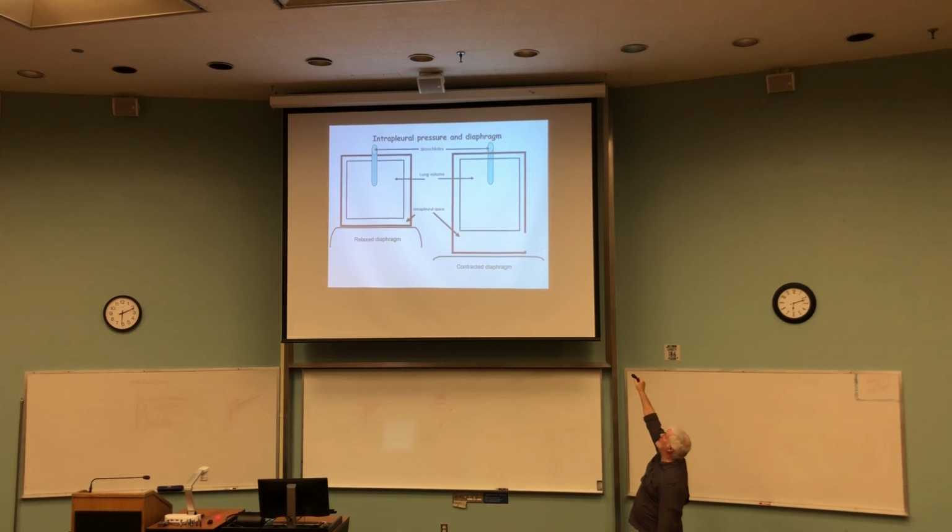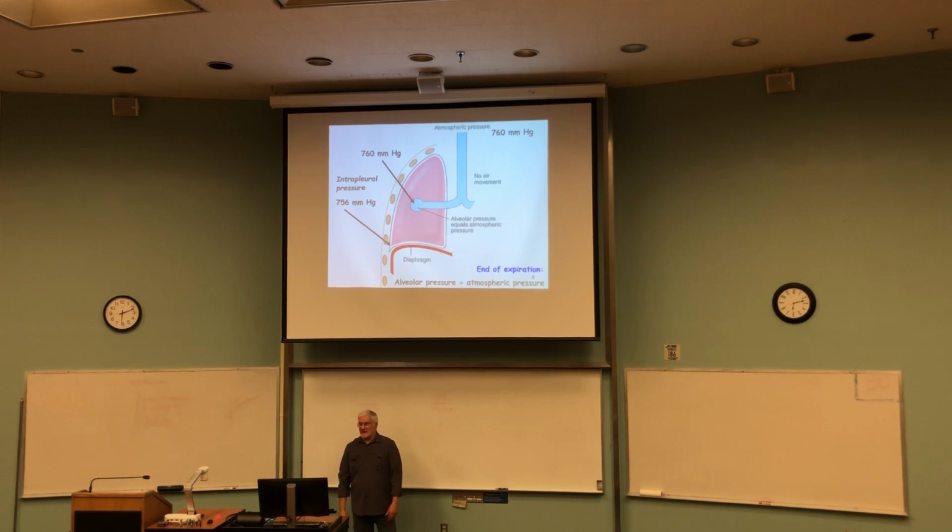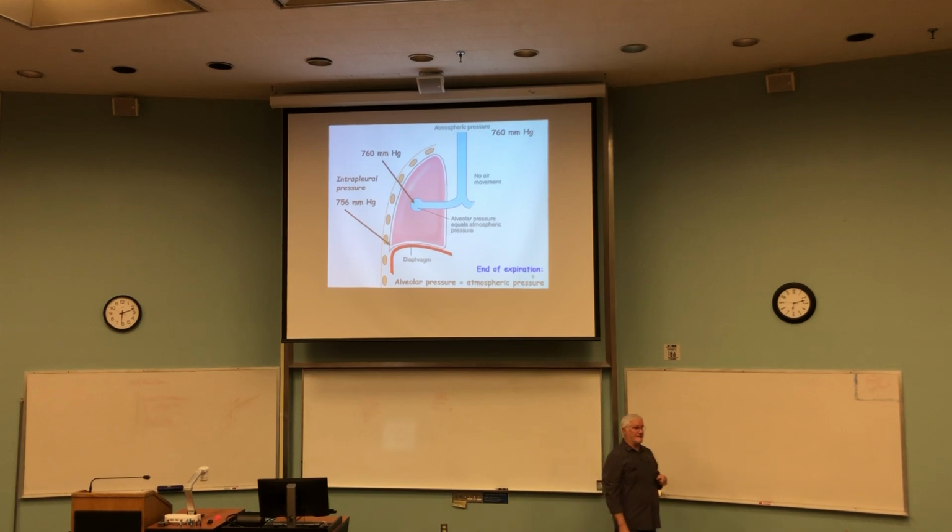Does anybody know what this is called? I know at least one person knows what this is called. Stefan, what's this called? Pneumothorax. Pneumothorax, or maybe what's another name for it? Perhaps sucking chest wound, kind of an issue, right? And we really need to plug that hole up because right now, Boyle's law won't work because, as Dave said, we're pulling air into this, and that's not going to allow us to actually change the volume. It actually causes the lungs to collapse a little bit, and we're going to see how that works by the end of two lectures. All right, let's walk through how we can use Boyle's law to do pulmonary ventilation.